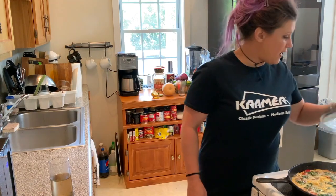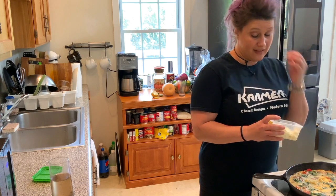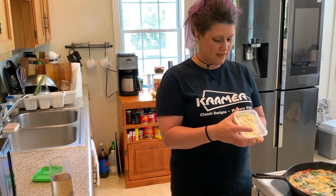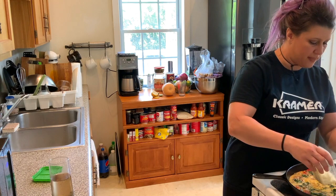So cheesy. All right. This looks like a good place to start. I just let it cook a couple more minutes. So I'm gonna take my feta, and like I said, the recipe calls for 4 ounces. This is like 6 ounces, but I've used some, so I'm gonna use it all. And I'm just gonna go around and sprinkle it over the top of this.